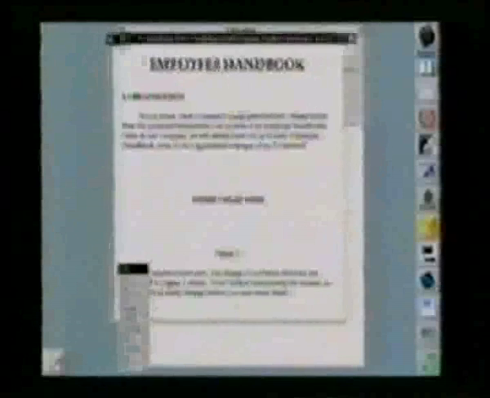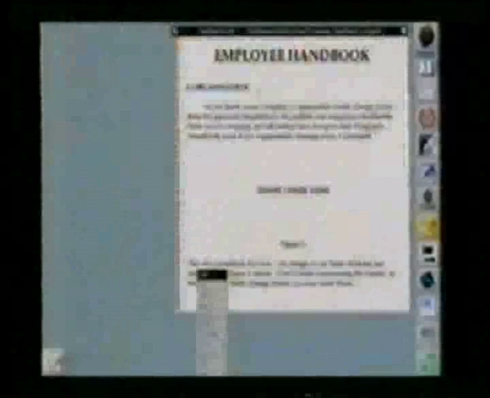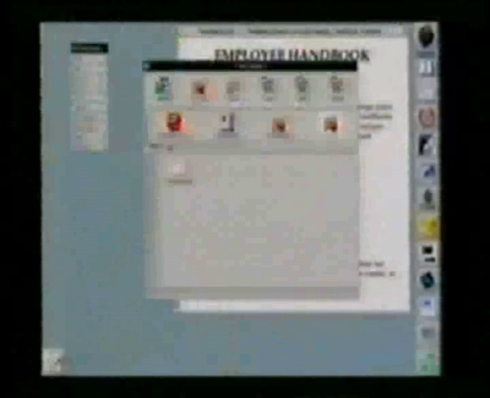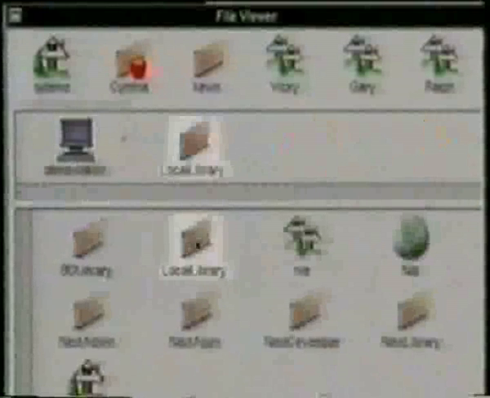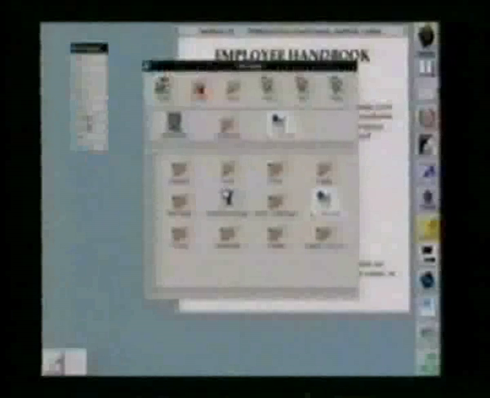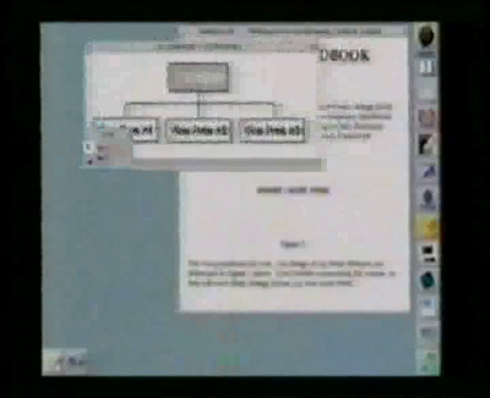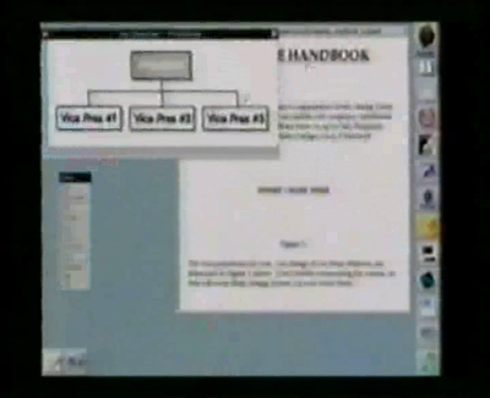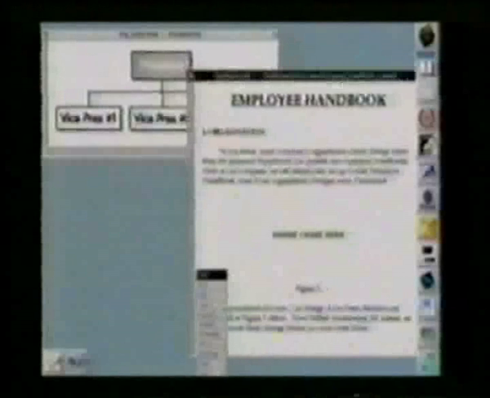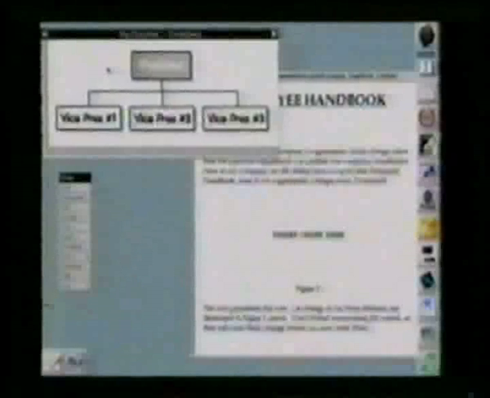Here's our new employee handbook except for the org chart. Please object link the current chart in so it will always be updated. So here's my employee handbook right here. And I'm going to now run another application, which I will get from another part of the network here, which is a simple drawing package, which has a chart on it. And what I want to do is cut and paste this chart into my employee handbook here, but in a way that it will always be updated whenever the author of this chart changes the org chart. Sounds pretty simple, right?